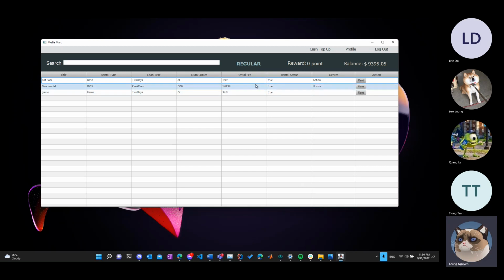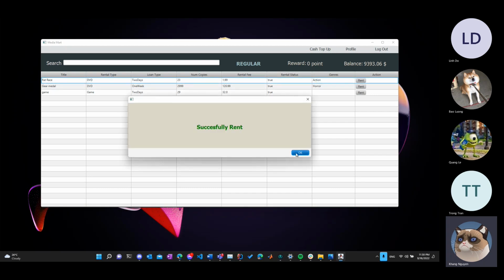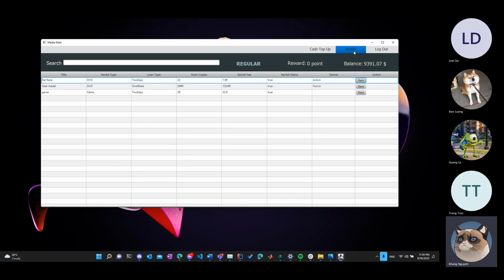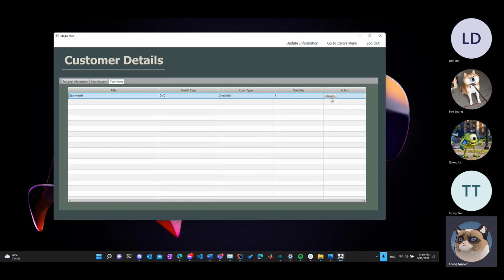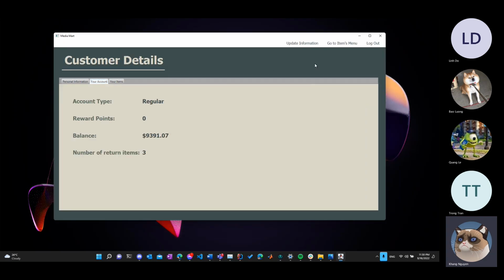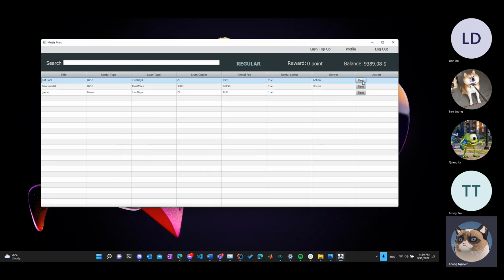Hi everyone, so now I will demonstrate more about the admin account, but before that I'll have to increase this account into VIP, and then I check it in the database from the admin scene. So I will rent more items. So here, and I return them until it reaches the maximum of more than 5 items. It will become VIP.